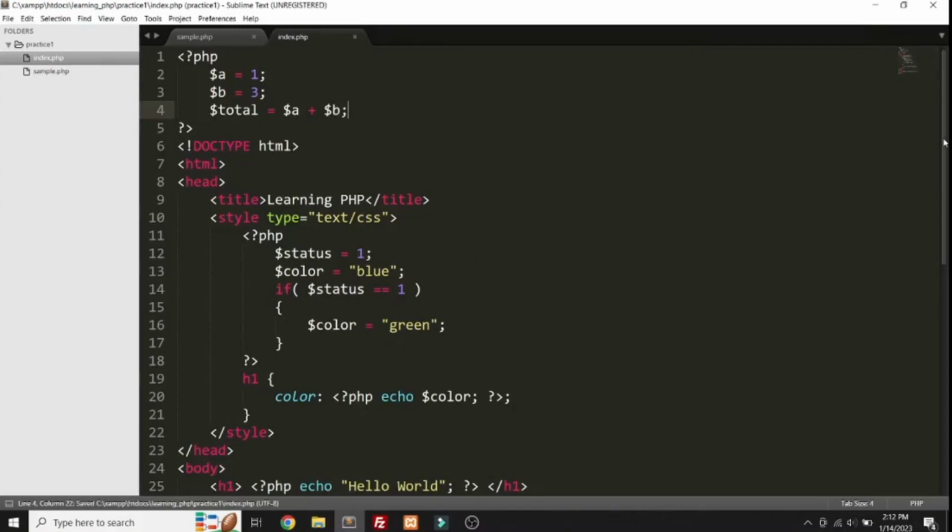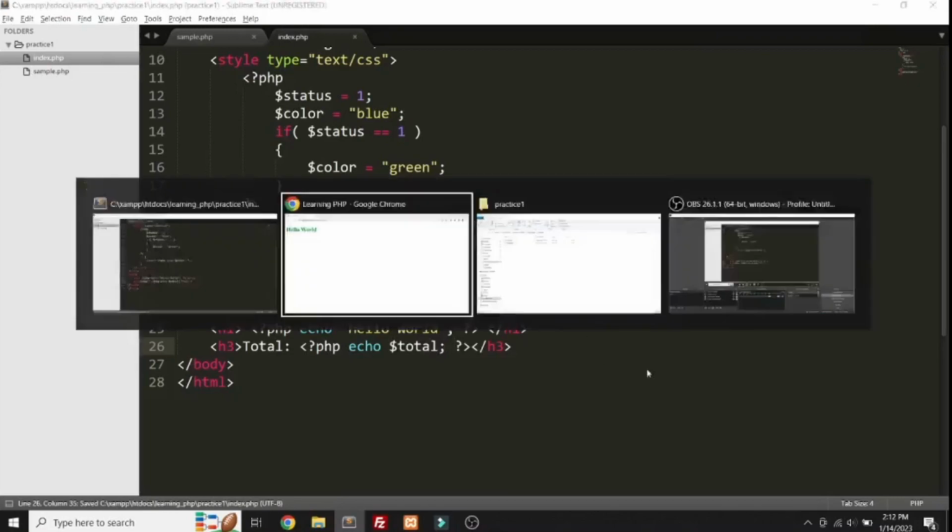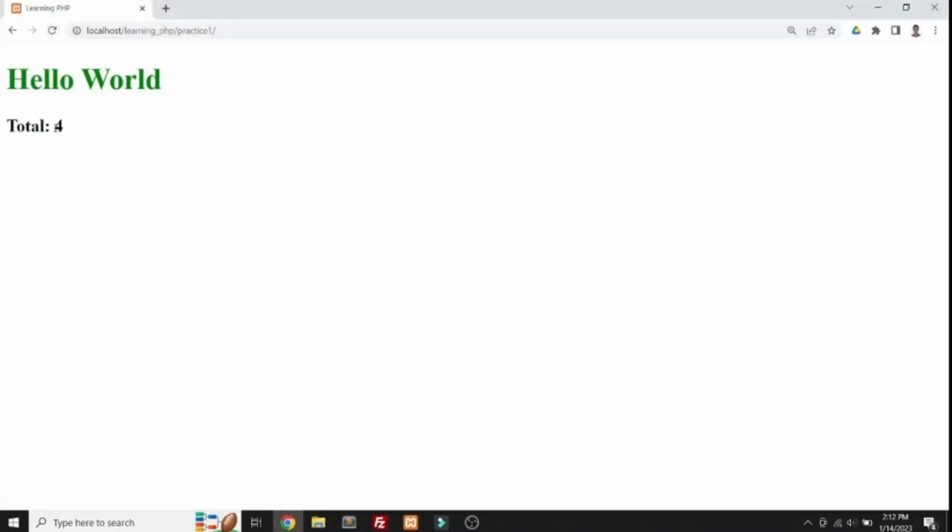Now let's have this calculation. So we set yung total, then we want to display the output yung total dito sa baba. So total equals, of course, we have the opening tag muna ng PHP and then the closing tag. Then echo here yung variable, which is the total. Once we do that, and let's go back to the browser, refresh natin yan. So meron na pong output na 4 for our total.